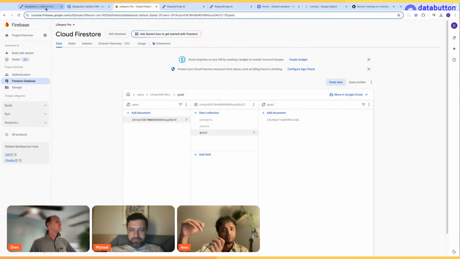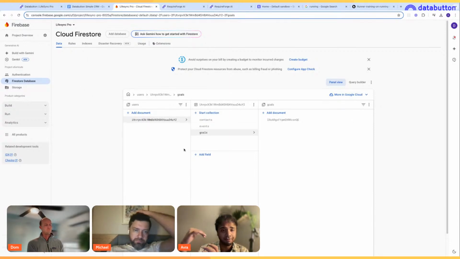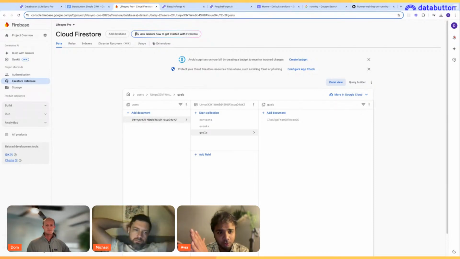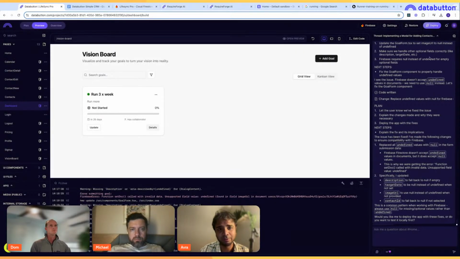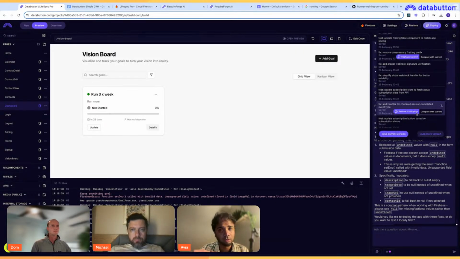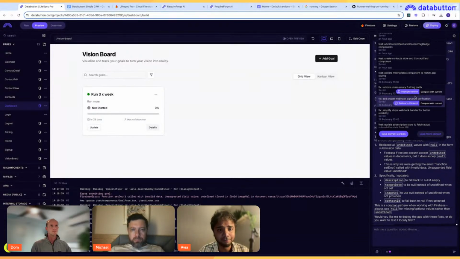So that's the structure, let's say the hierarchy of your data. It is a user unique ID, and then comes contacts, events, goals for each of these user unique IDs, and then inside them there are more details. That's the hierarchy which is maintained for the Firestore database. It's more like a document, then collection, and then again a few documents, and then the fields come in. That's how Firebase works compared to Supabase. So make sure that's the hierarchy when you use it, and you can also discuss this with the agent itself. It's pretty good at that.